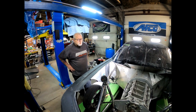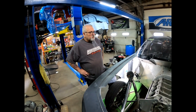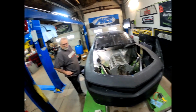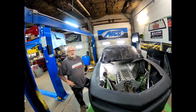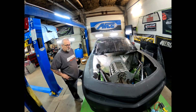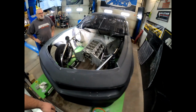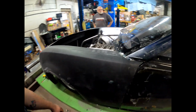So the next thing that you're doing, you said you're going to be molding the hood and everything? Correct. I'm going to have to trim it down and all that stuff, and then get it to fit on there correctly. Then we'll get some panel bond and put some panel bond on there, get everything molded in or tightened down, let it set, and then we'll start doing all the rest of the body work. Oh, there you go. It's starting to look like a car again.